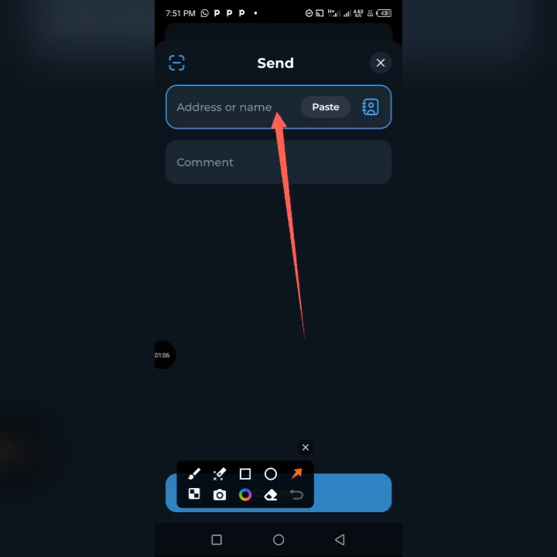Alright, so here now is where you'll be pasting any of the wallet address you want to send these NFTs to. So if you're sending this NFT from one Telegram address to another Telegram address, or from your Tonkeeper to another person, that is using, let's say, Tonkeeper or TON wallet, you are gonna be pasting that person's address right here. Alright, so if the NFT requires a comment, then you are gonna be putting that comment right here, just like you are sending your Tonkeeper.